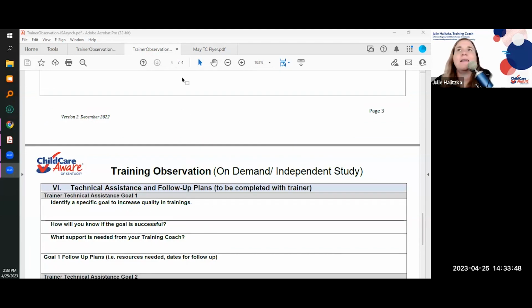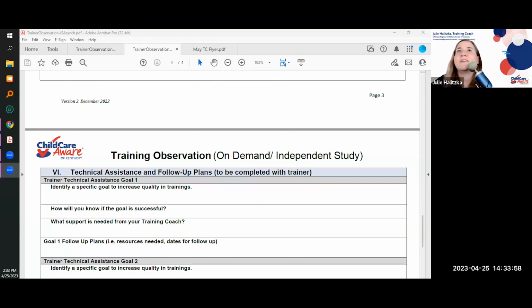The things that we added on the sheet were based on Quality Matters has PD standards that they published, and we took some things from there. And I've got background as a web developer, so I just took some things from my knowledge there. Does anybody have any other questions about independent study or online training observations?